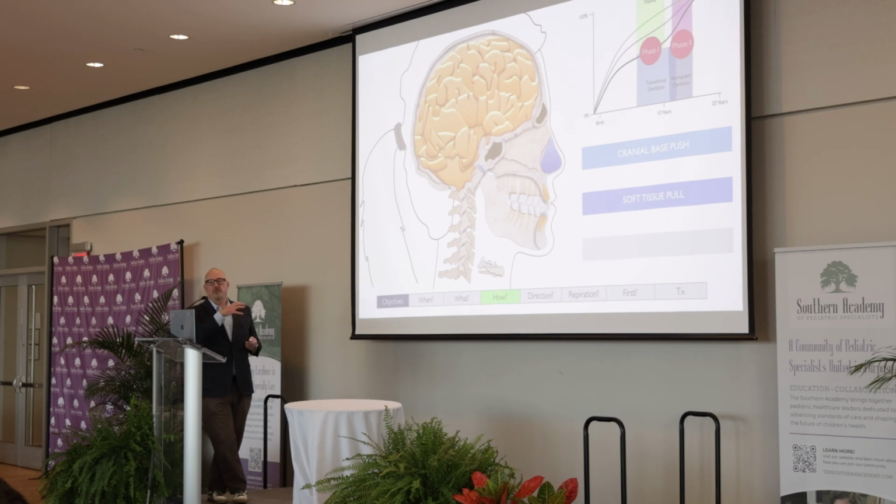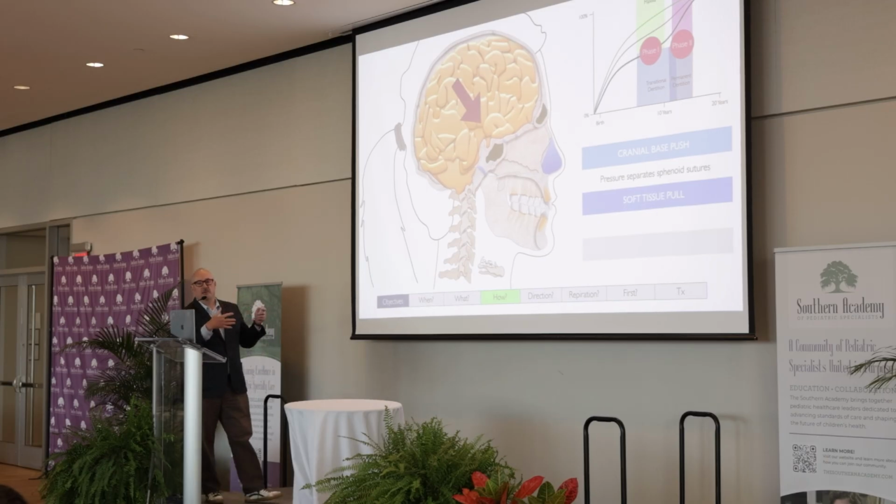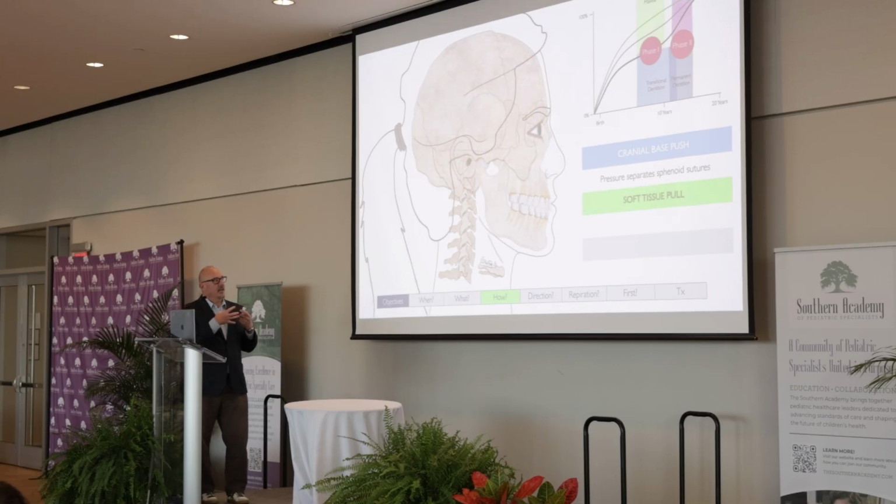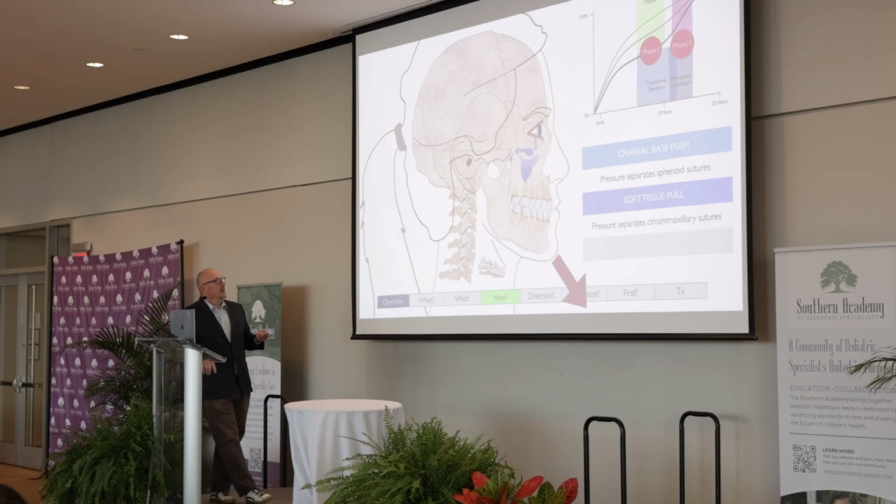So again, what's happening? With neural growth, as the brain enlarges, it pushes the maxilla down and forward. That separates the cranial base sutures and leads to increased growth of the maxilla, pushing it down and forward. And then soft tissue pull of the face down and forward is going to distract both the maxilla and the mandible. In the maxilla, that's opening our sutures so we can grow new bone within the suture itself. In the mandible, it's distracting the condyle out of the glenoid fossa, and then that cartilage is going to respond to growth hormones and grow up and backwards back into the fossa, basically.